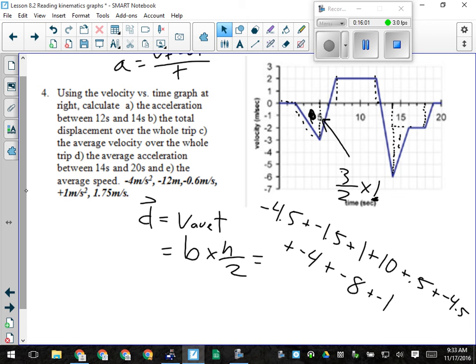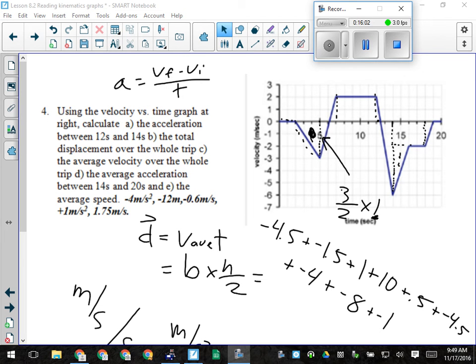Okay, keep going there. For part C, average velocity over the whole trip. Remember, guys, this is a different kind of graph. This is a velocity versus time graph. A lot of people are looking at it and going, all right, the initial velocity was 0, the final velocity was 0. That must mean the average was 0. Well, no, it was clearly going backwards more than it was going forwards. They don't cancel each other out that way. What's the best way to calculate average velocity, even without a graph?